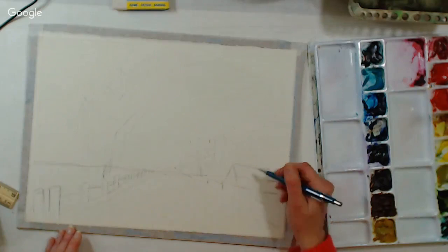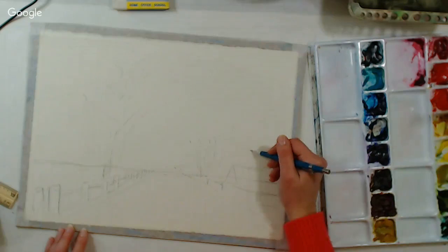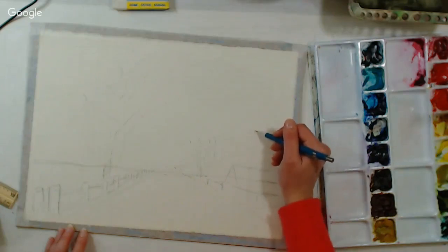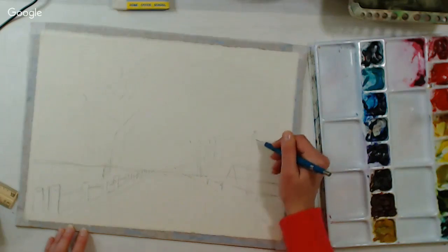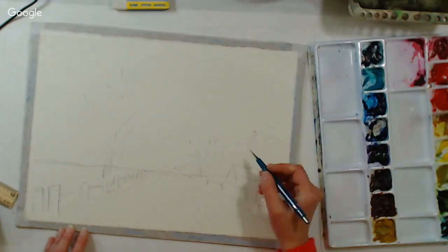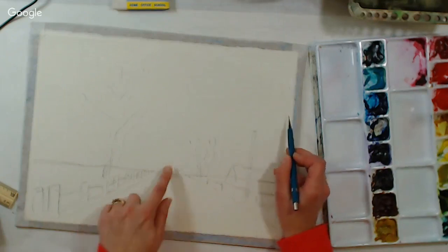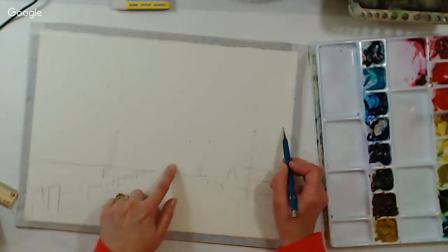Don't want to put too much in case I decide not to use it. I'm debating. I think I will put this telephone pole in over here because I think it just kind of helps with the perspective and the scale. I'll throw that in right there. And then we'll use our vanishing point again. We can have some phone lines coming in.